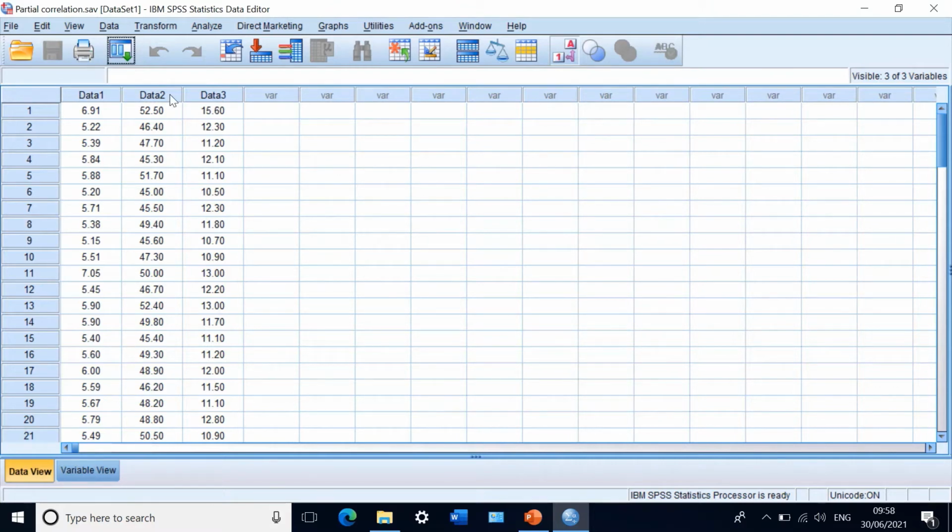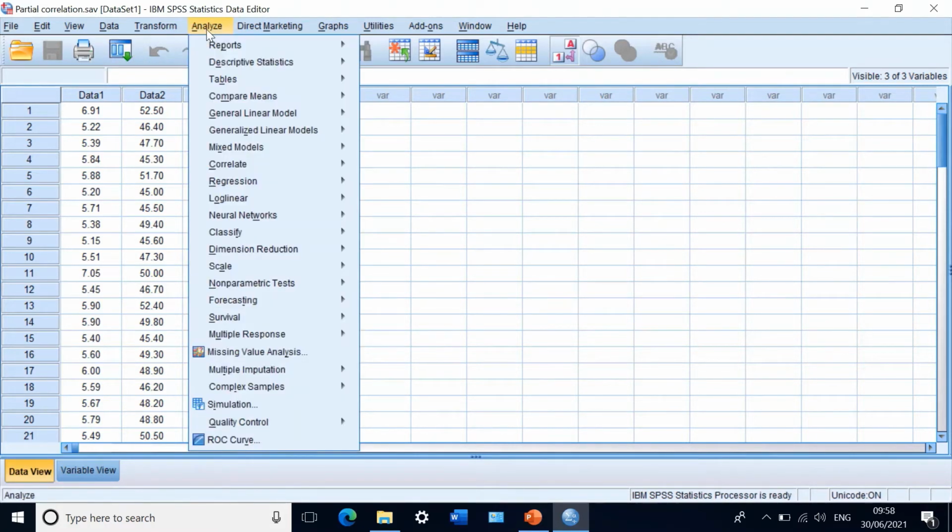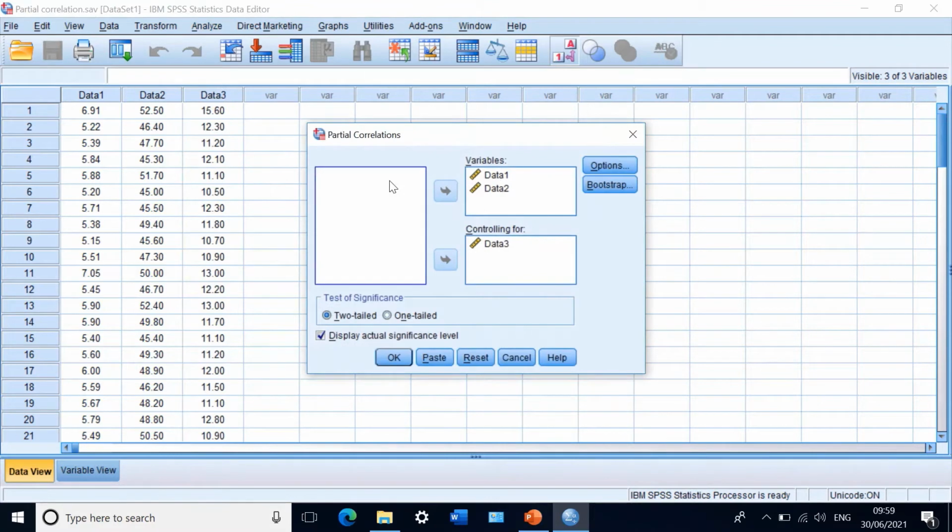The way to do that is to click on Analyze, then scroll down to Correlate, and then scroll down to Partial, and I'm going to reset this. Now in this box in SPSS I have to make sure that I move the data into the right box. So I want to compare data 1 with data 2.